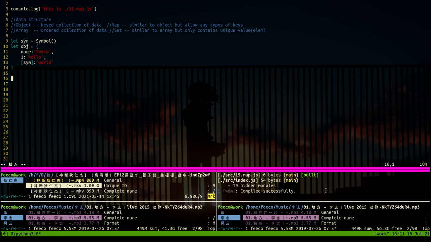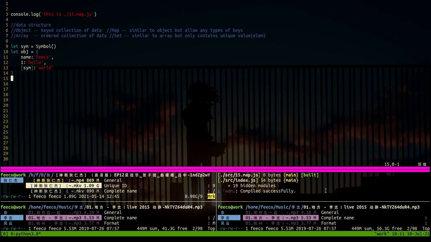So we want to loop through the keys of this object, only keys. For that index, let's do a k. When we want to loop index or loop k, we use for in.